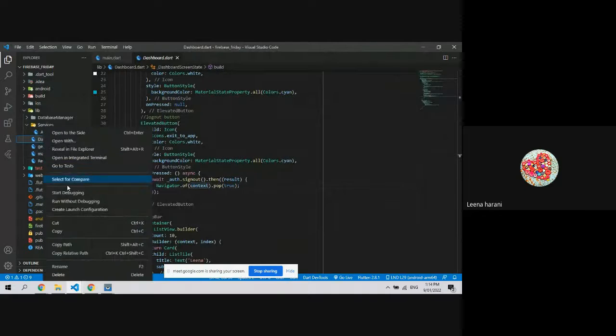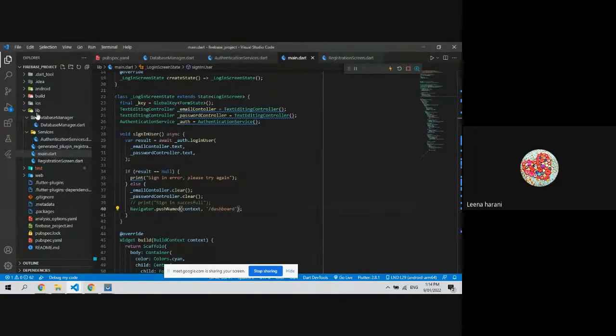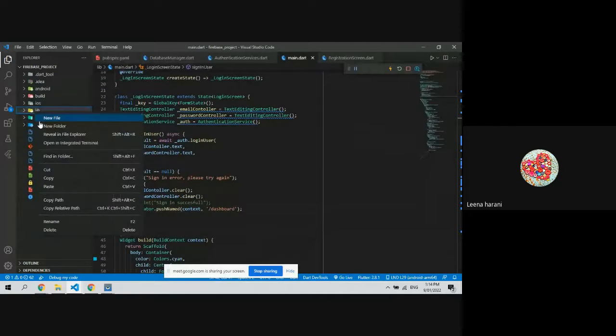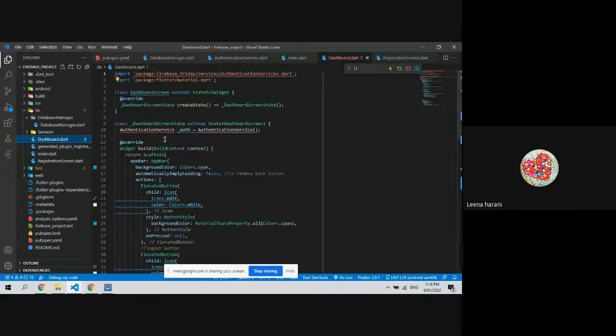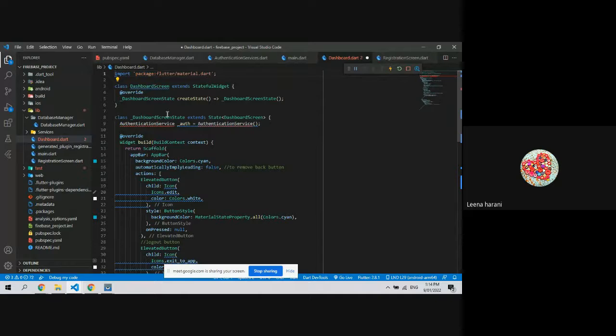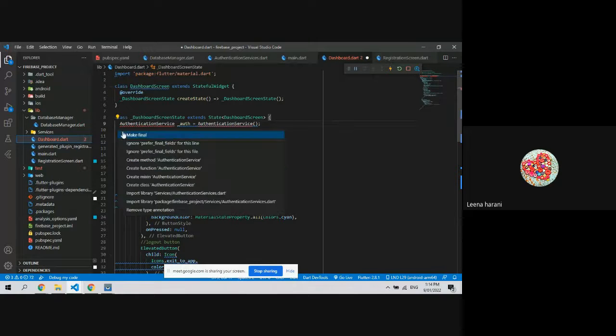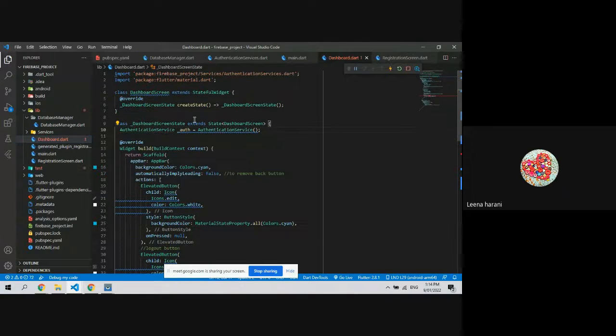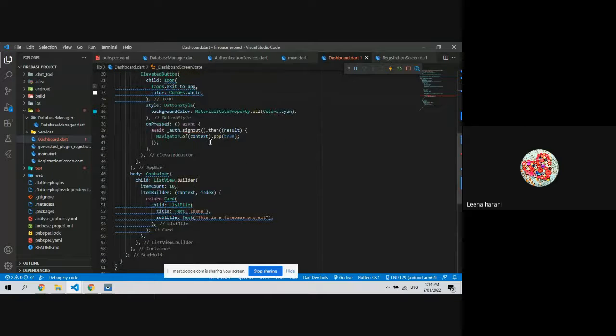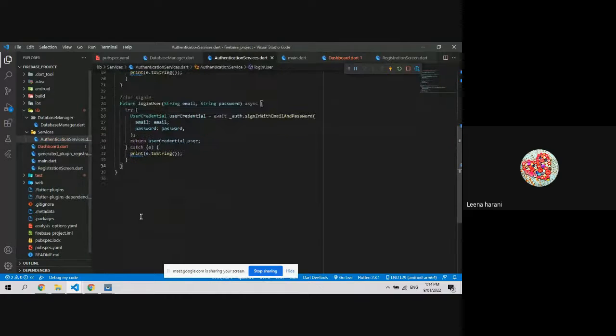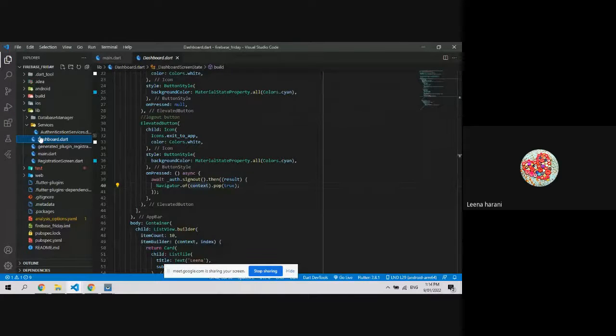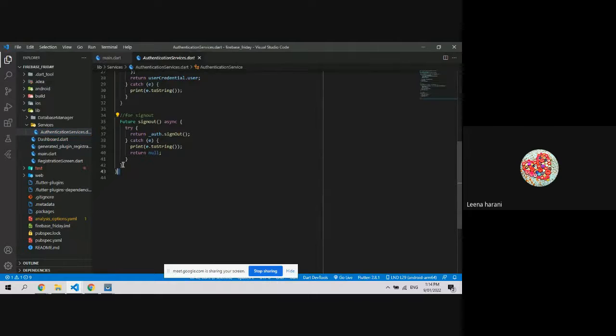Let's copy this file. Let's paste it. This sign out is not working. Okay, we have to create the sign out as well. So to create the sign out, we can again copy this one.